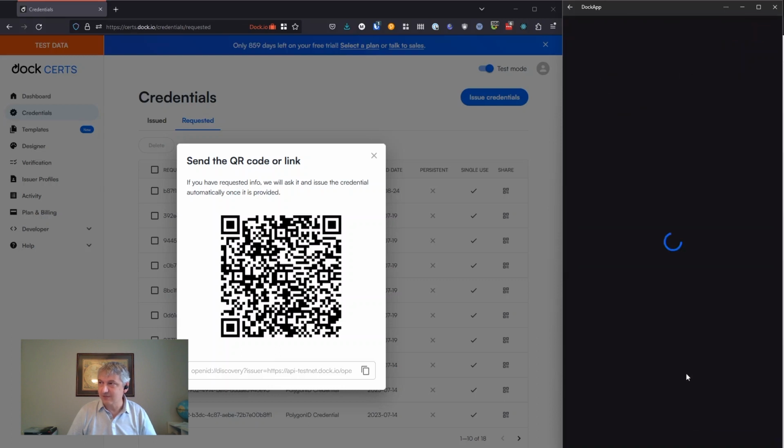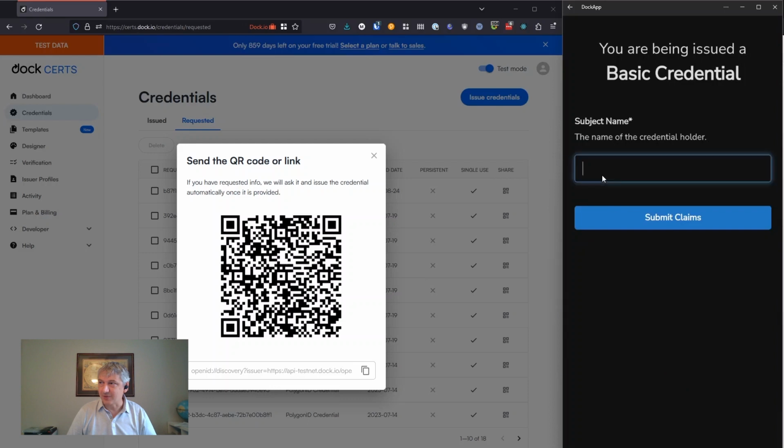So let's proceed. And here I can type in my name. So let's say Mike Demo. In the future, we plan to add this so you can actually pick the data from an existing credential if you have other credentials on your device. We don't have that quite yet. Right now it's freeform. But as we go forward, we'll link it to other credentials as well. But this is what we can do for now. So free-fill text, and then we can submit that.